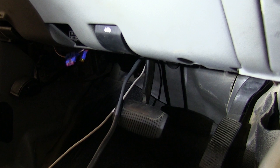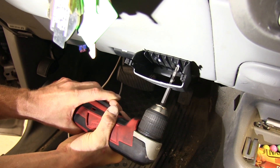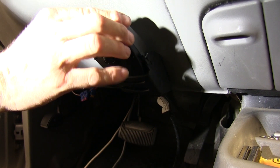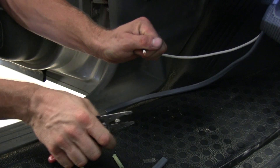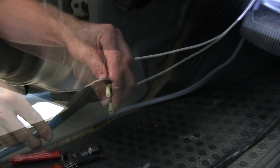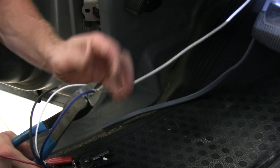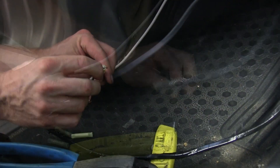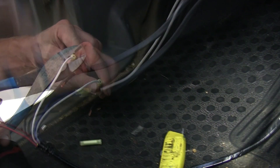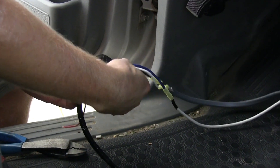We'll go ahead and mount up our brake controller to the dash on the inside. We'll install our bracket first, and then we'll hook our wire harness to the back of the brake controller, then attach the brake controller to the bracket, and then start connecting our wires for the brake controller. When we connect our wires, we'll make sure that the lone white wire gets connected up to the blue wire as it goes to the brake controller. We'll make our connections, and then tape up those connections to cover and secure them.